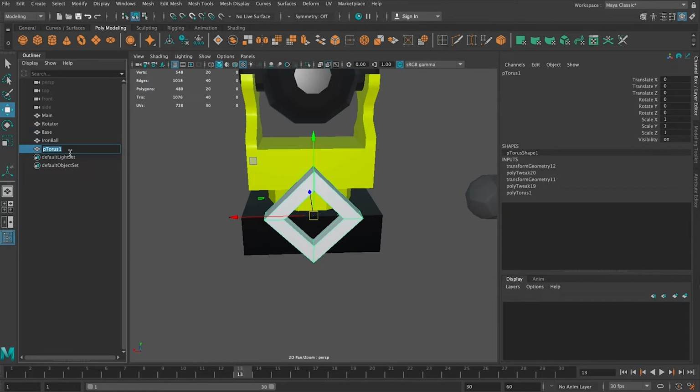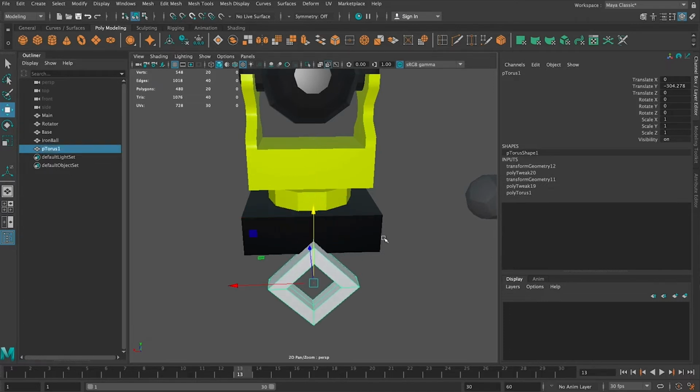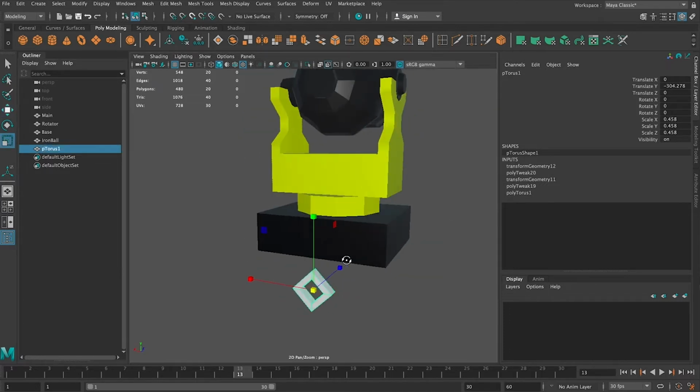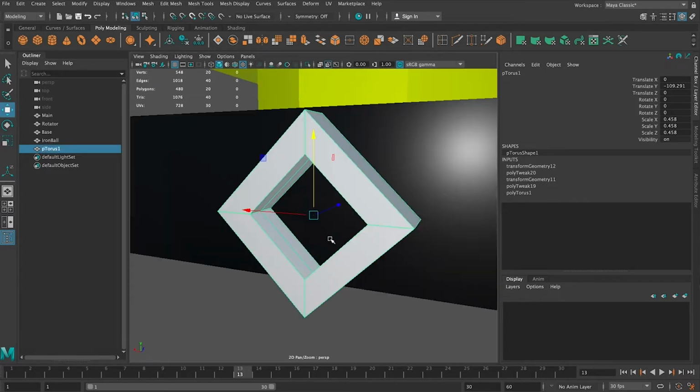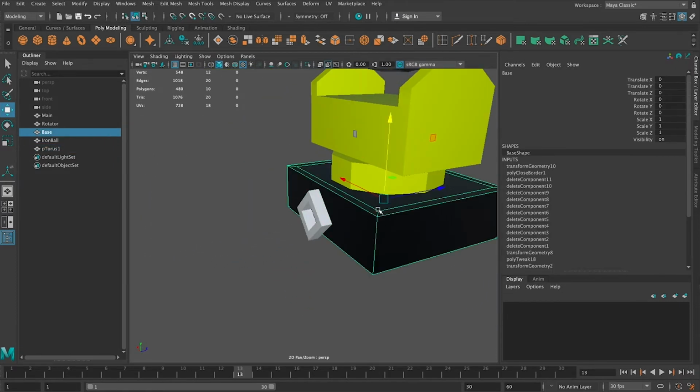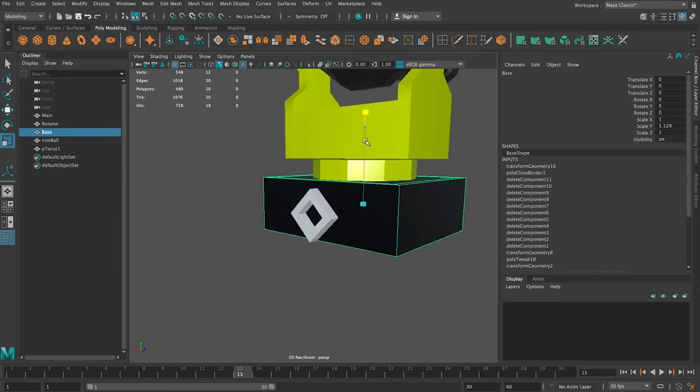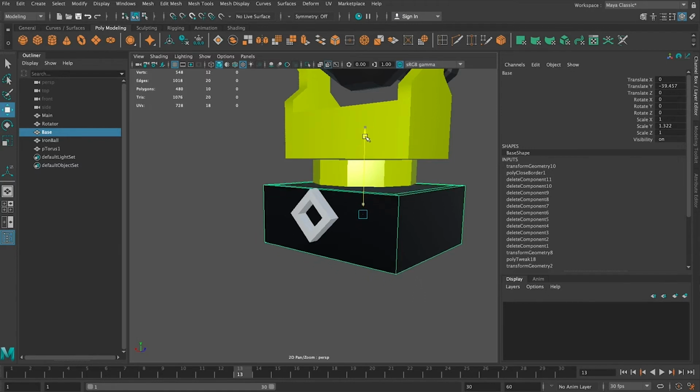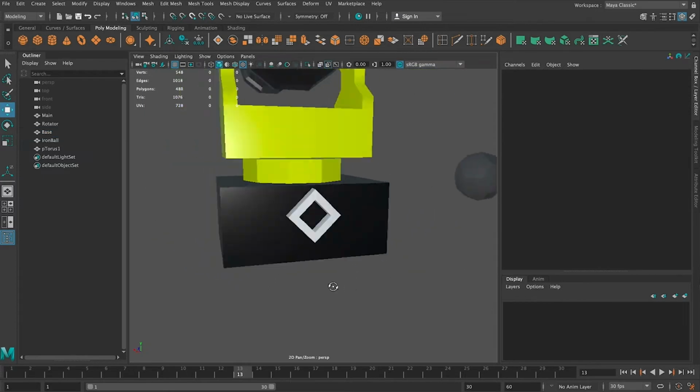So I'm actually gonna rename this one, and these ones are gonna go on the bottom. So we'll delete the history later once we're done with this process. And I think I want to make this a little bit bigger. Okay, excellent.